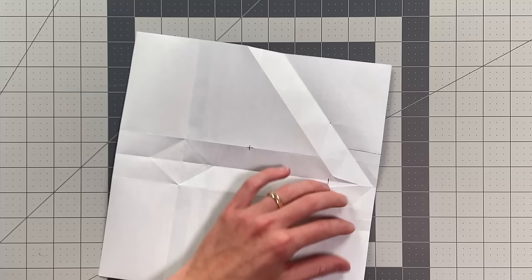Okay, so it should look like this. If I flip it over, you might be able to see the creases more easily. Looks like this. Now I'm going to go ahead and collapse it back into this position right here. I'll leave my sink fold undone for the moment. And now I want to make a crease where I'm kind of swiveling this. You can see this is a valley crease. I'm swiveling, and I want my crease to run right to this point, this intersection of the two creases that make the thruster. And then I'm landing this existing crease right on this edge here. And my crease needs to go right to this point where these creases are all intersecting.